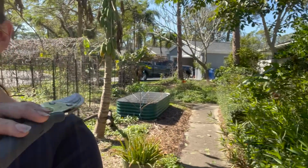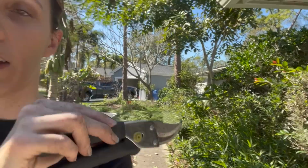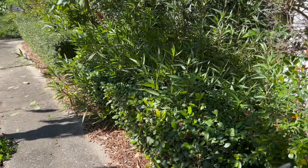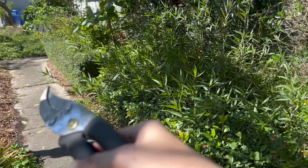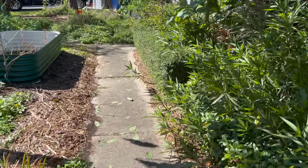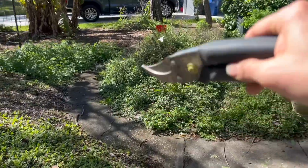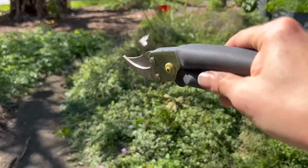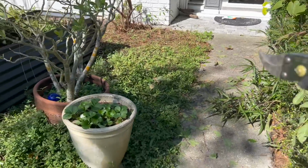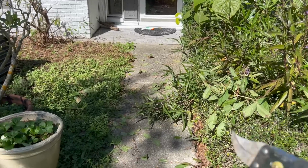So next up, I'm going to start working on this pathway section, which doesn't look terrible. I mean, it doesn't look great either. Mexican petunias are being very nicely invasive, so I might just get them out of here and off the tops. And then what I need to do over here is cut back all the native plants that are overcrowding, specifically the frog fruit, and I think it's creeping sage I've got there. And then also here, get rid of these Mexican petunias and just get this part off the top.